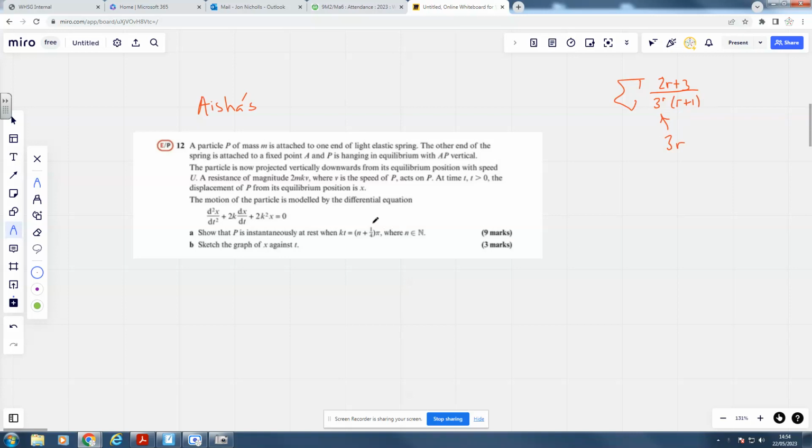I really do. But I looked at it and I kind of scratched my head yesterday when I was looking at it. And yeah, I couldn't quite see what possible approach might be worth taking. So yeah, let me know if that is a genuine question or what's happened there. Just let me know where you've got it from, because I've got a funny feeling that it's just a misprint. Maybe I'm wrong though, because I have been making a lot of mistakes today, so I better be on the ball. Okay, so let's call this Aisha's differential equation.